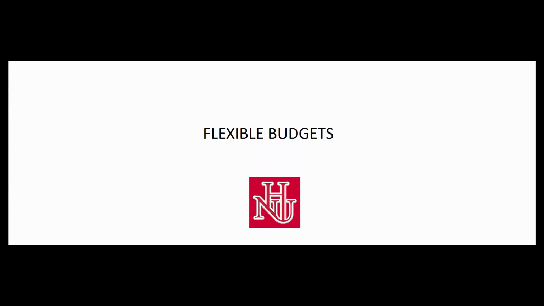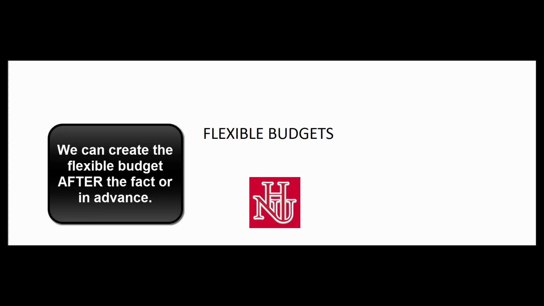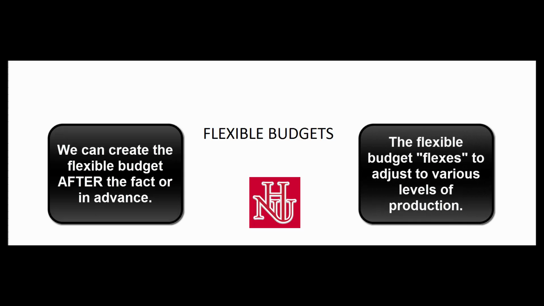But whether you go back at the end of the month and reconstruct the budget for the actual level of production, or in advance you prepare various budgets at different levels of production, the flexible budget flexes, it changes. It's better than a static budget in the sense that it gives us our costs at different levels of production. And that's all there is to flexible budgets.